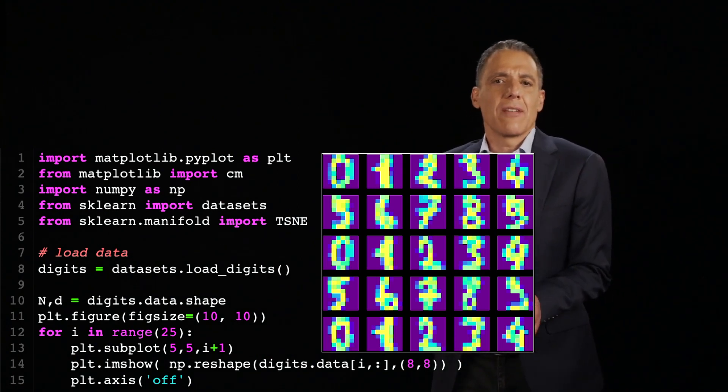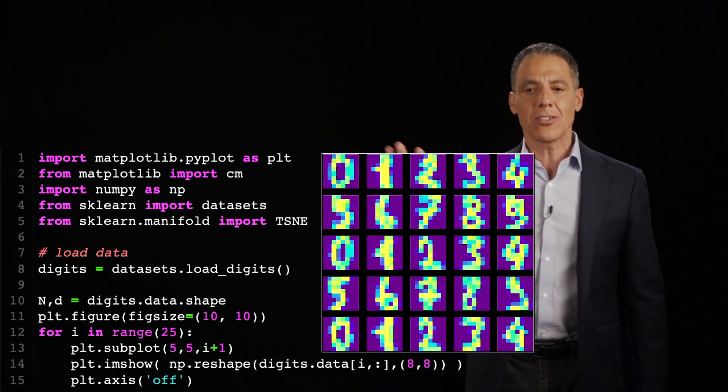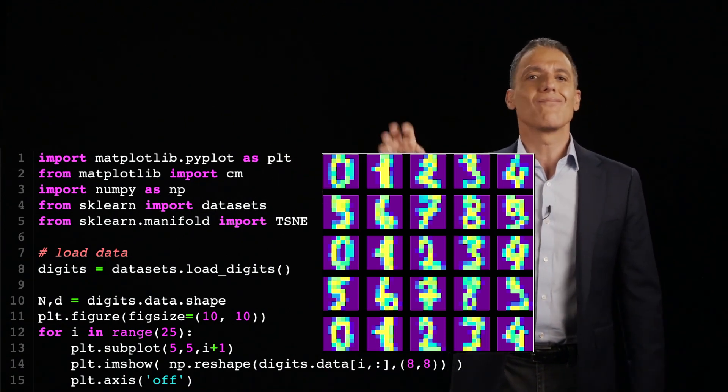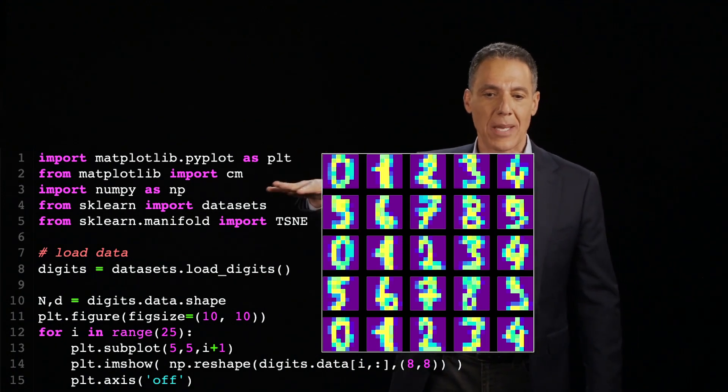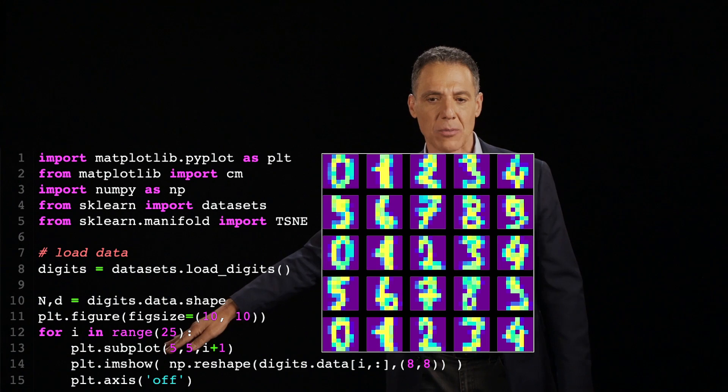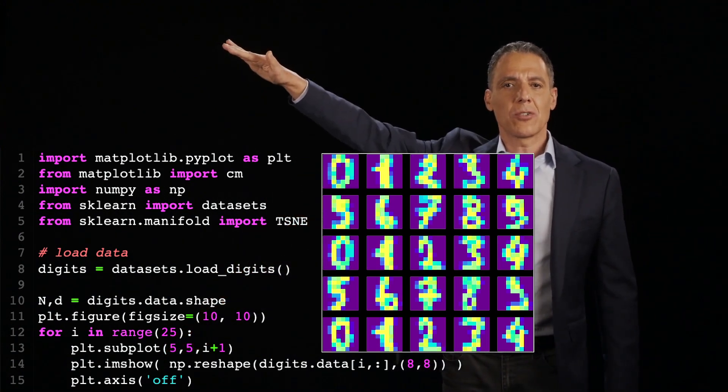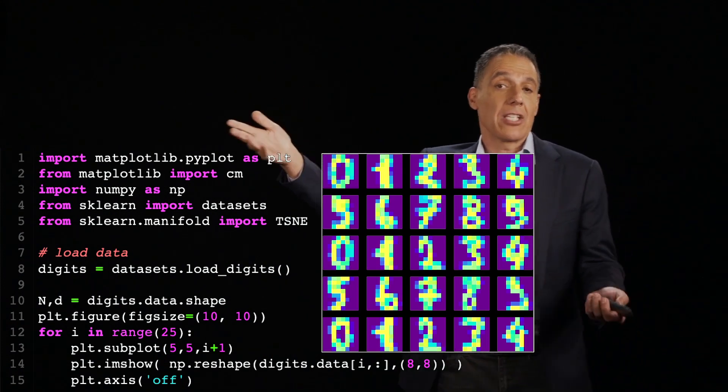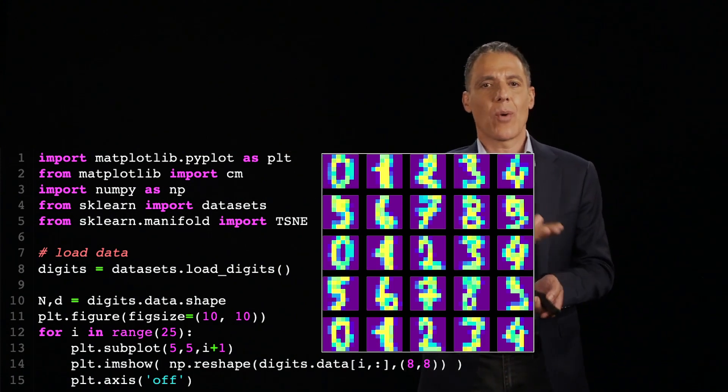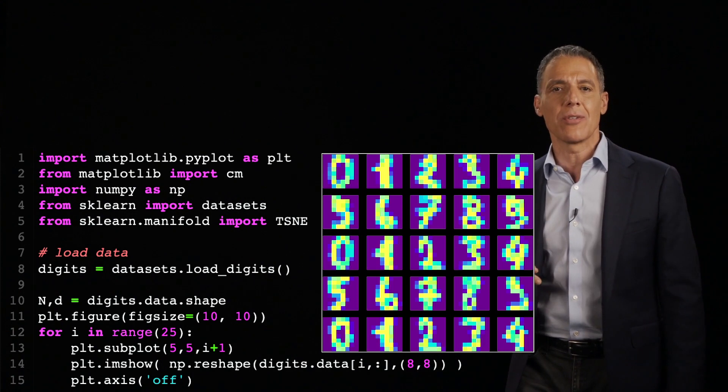Now, what would we like to see from the perspective of unsupervised learning? Well, we'd like to see that each digit occupies a different space in some high dimensional space, pixel space. These images are relatively small, I think only maybe 8 pixels by 8 pixels, so that's in some 64 dimensional space. And if they actually form clusters there, then we have a hope of doing recognition. I can't visualize in that space, so we're going to use TSNE to do that visualization.